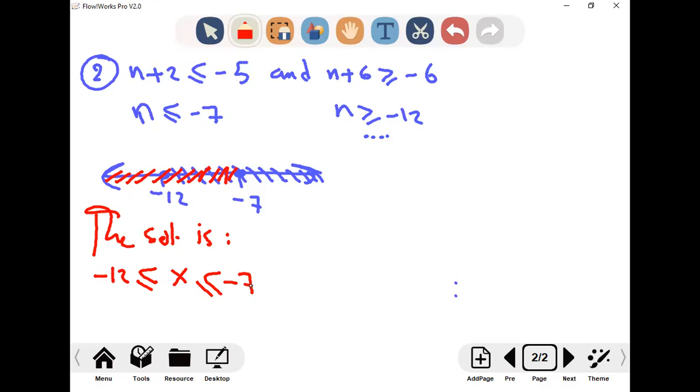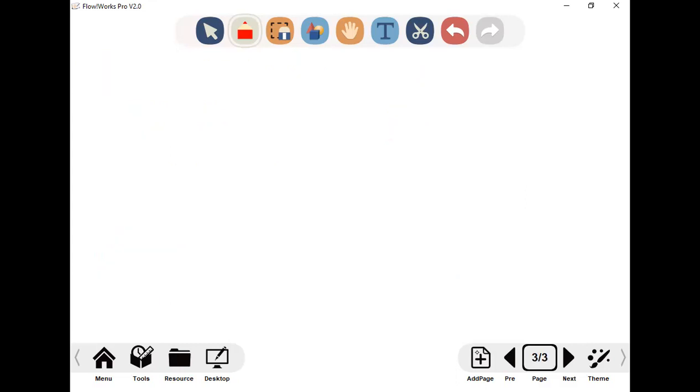question 3, we have "or" here. We have "or", not "and", so we do not search for the common area. Got it? Now the "or", as I told you first: if your father asked you to go to the supermarket to bring, for example, chips or chocolate, one of them is enough, right? But if your father asks you to bring chips and chocolate, I want both of them. And with "or", one of them is enough. So we can accept any solution, right? This or this. Got it?